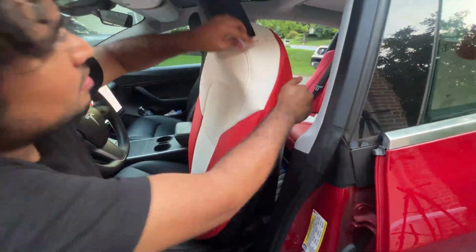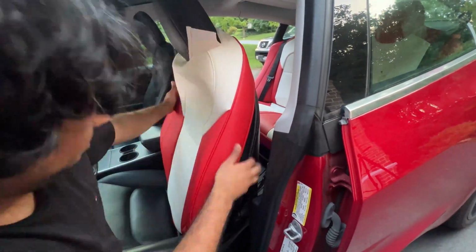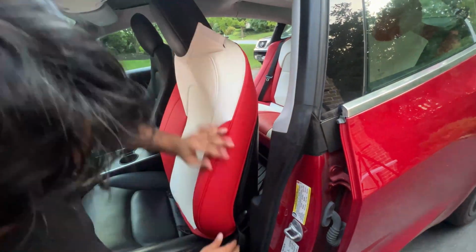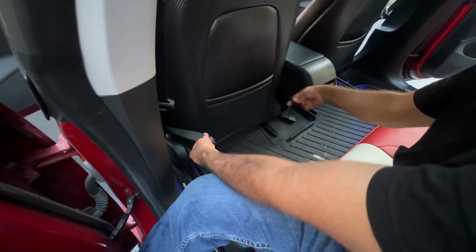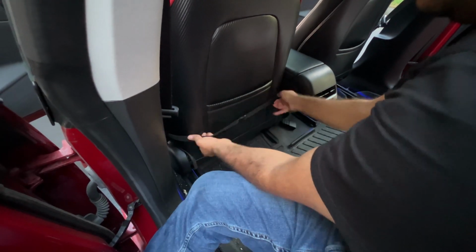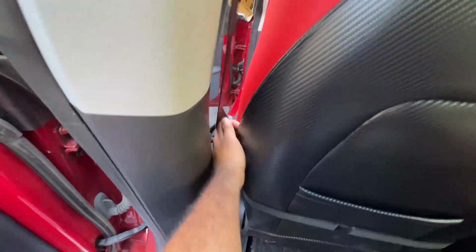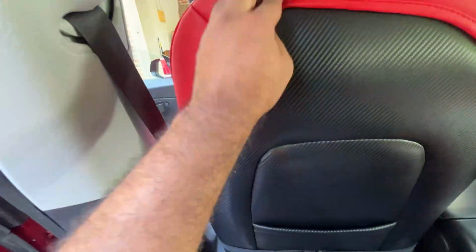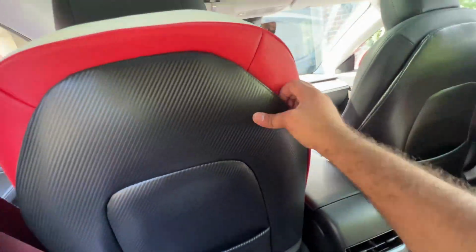Now let's move to the front seats. You'll use the exact same method by inserting the seat cover into the seat. This is a very tight fit cover, so take your time. You'll have to stretch the cover to fit all the contours. You can then attach the back strap by simply securing the little plug. You can insert the back edges of the cover into the OEM plastic cover. In my case, I previously had installed these carbon fiber back covers.